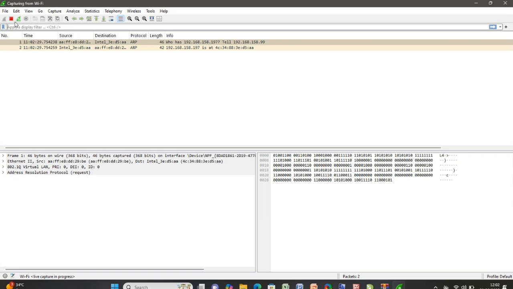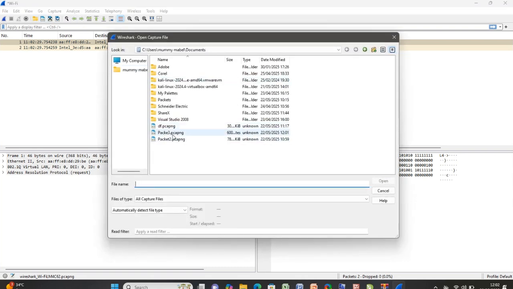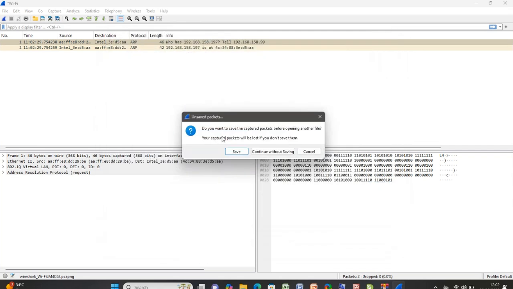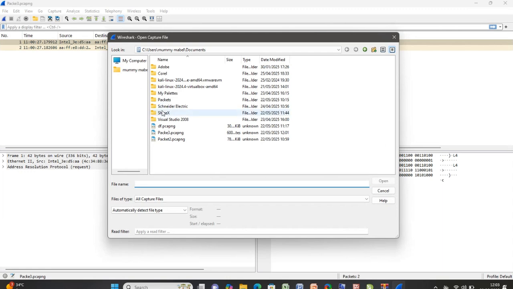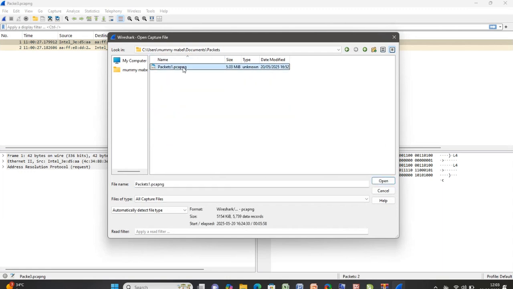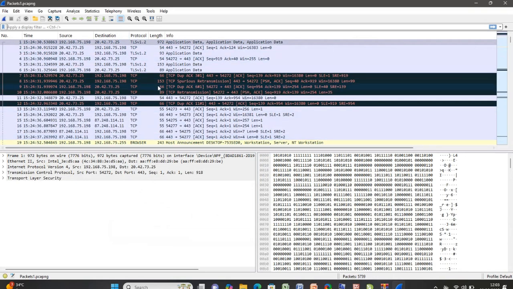So it's coming back. Here, if you want to open a captured file, you also have to stop this. You can see it is activated. When you stop this, most of these icons are activated. If I click open on any of the files that have been saved, you can see packet 3. Look at the extension, pcapng. I can double click it and open. I continue without saving. This is the previous file that was saved. I click open again. Let me get the one that I saved before. I saved one under packets. This is packet 1. You can see this one was captured before and saved. So this is what just came out now.